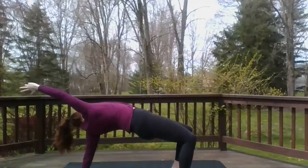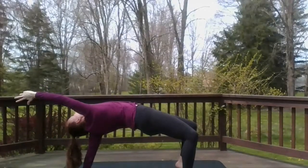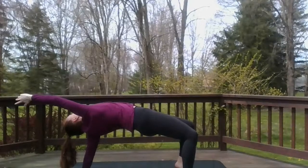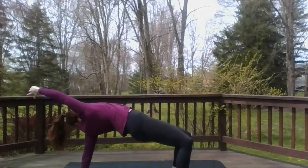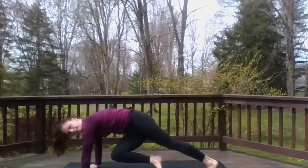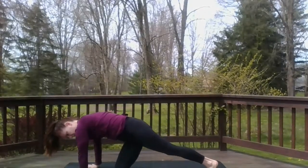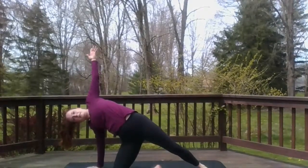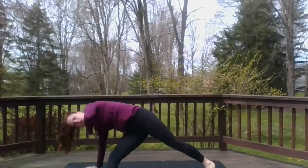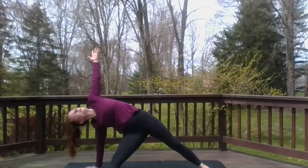Let's come up on the balls of our feet. Relax the face, just enjoy the scenery, beautiful nature around you. Calm in the storm. Look down. Heels down. High push up. Right knee to the left. Either put the knee down and come back up into that modified side plank or shoot it all the way through. Reach the left arm up. Look up. Feel that. Lift the hips higher.